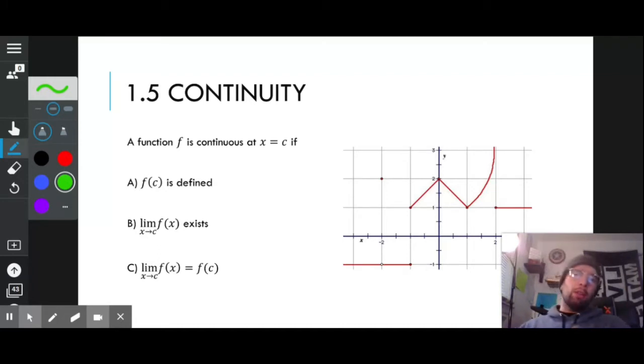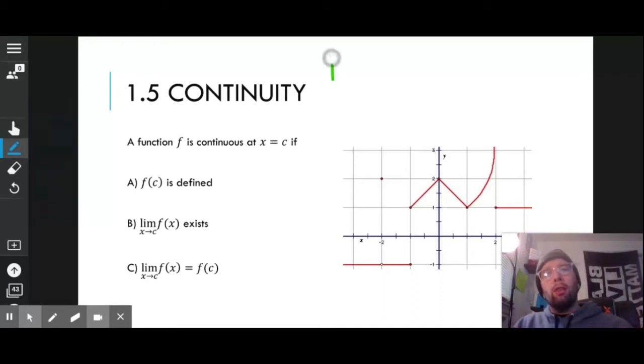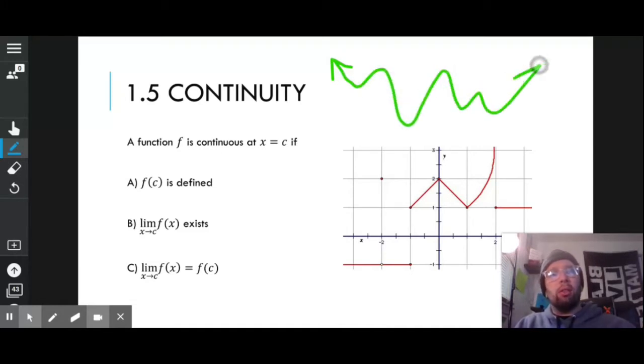Simply put, before I even look at these crazy rules and that wacky picture there, continuity is the idea that if I were to draw a line or a curve, can I draw the whole thing without lifting up my pencil? Or in this case, stylus. So if I were to draw that, as wacky as that looks, I drew the whole thing without lifting this off of my Chromebook. I mean, a very expensive Alienware machine.